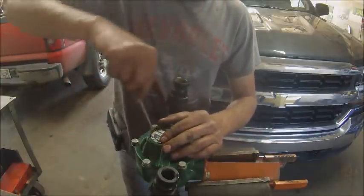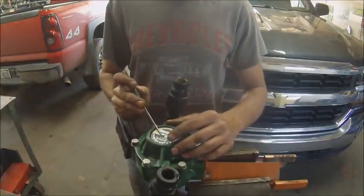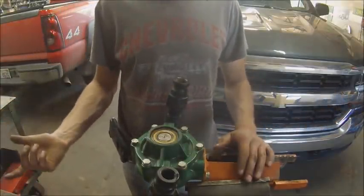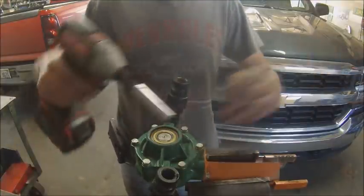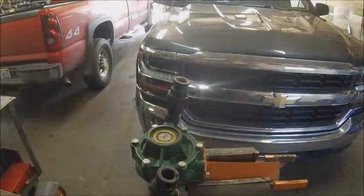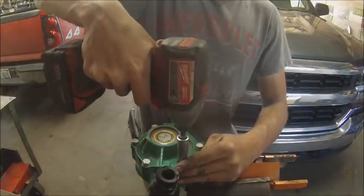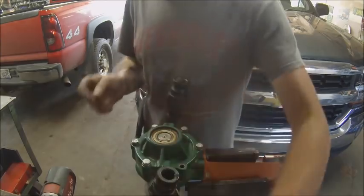Last Sunday I tore that apart. We've only got two options around here - I checked TSC and Royal King. The rebuild kit that was already in this thing came from Royal King, so I figured they'd have one, but they didn't have a single kit on the shelf, not even any pump parts, just new roller pumps. Checked TSC - they didn't have anything either. So I ended up having to order one from Shoop.